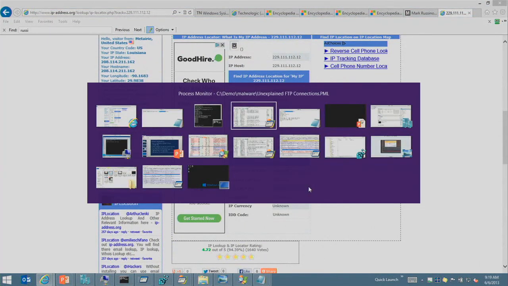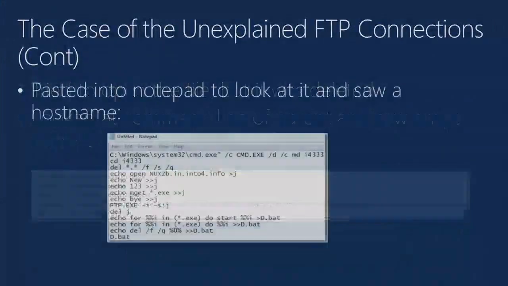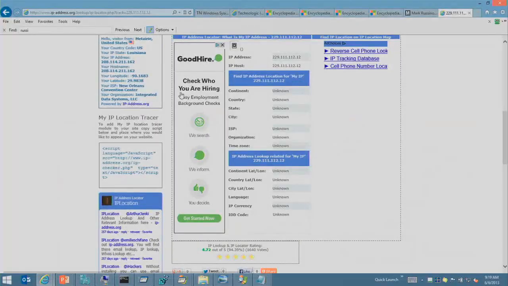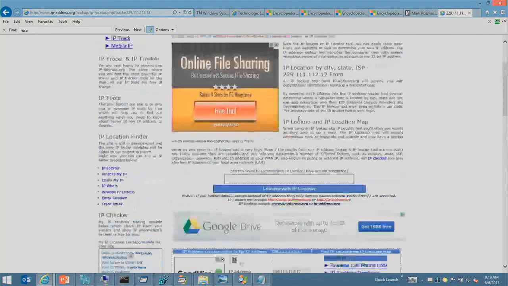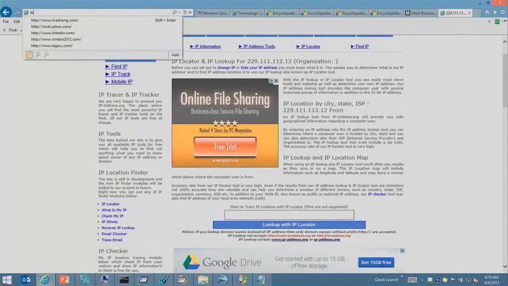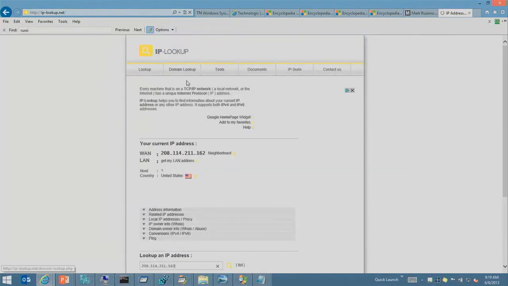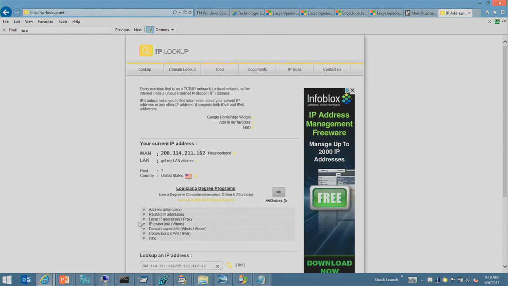Actually, that's not the lookup. Sorry, lookup.net. Sorry. Oh, that's not the good one either. There's a whole bunch of these, unfortunately. And by the way, a lot of these are serving malware too, which is something to be aware of.